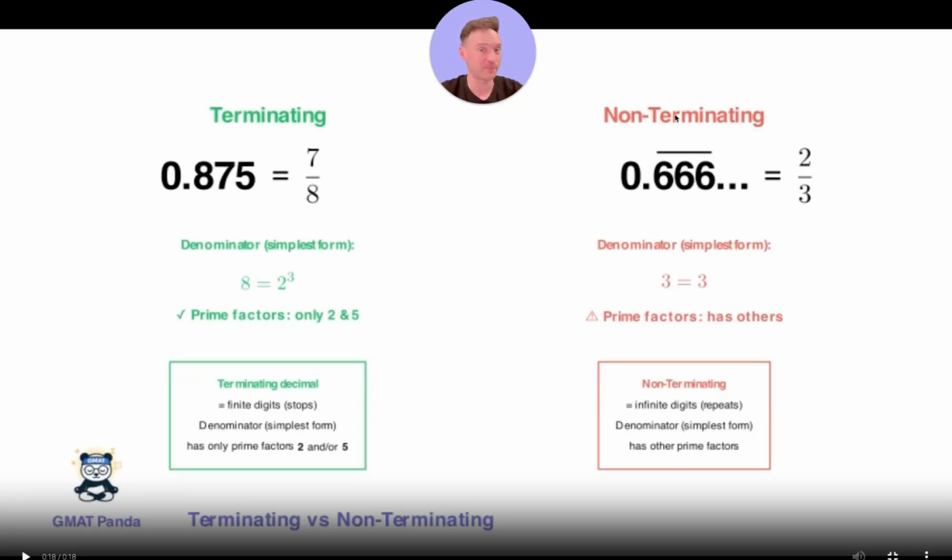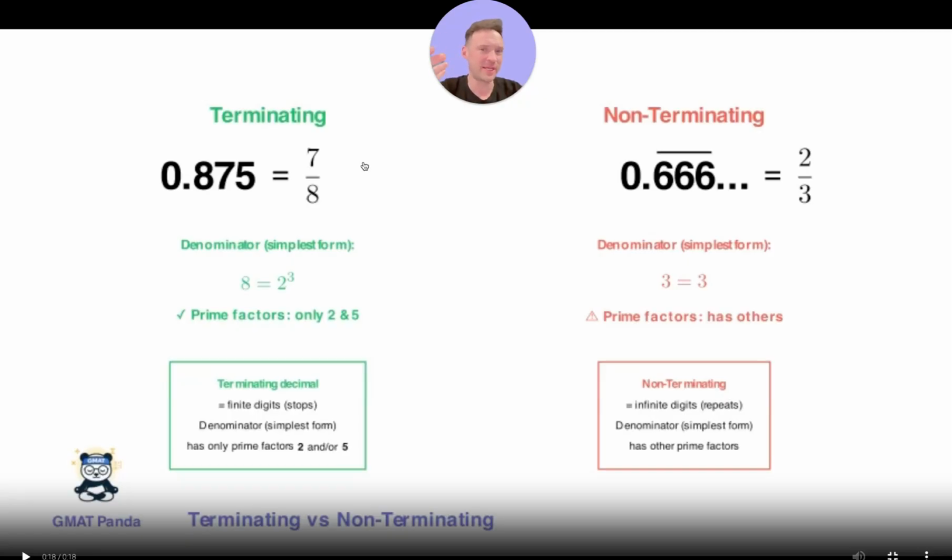they don't terminate. Whereas in this case of 0.875, the decimal stops or terminates at 5. So it's true that we could put a 0 or any number of zeros after that we want, but that would actually not change the number, right? So traditionally we don't write all those zeros afterwards, we just stop at the 5, and that's why it is called a terminating decimal. Now, there are a few GMAT questions where this concept pops up.